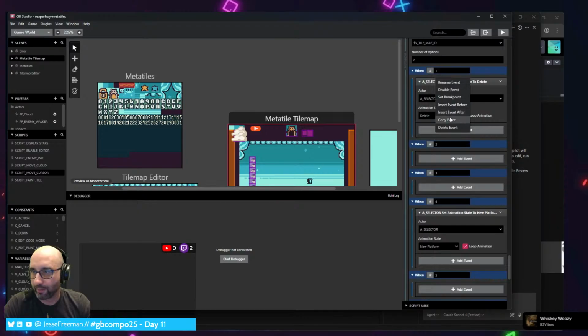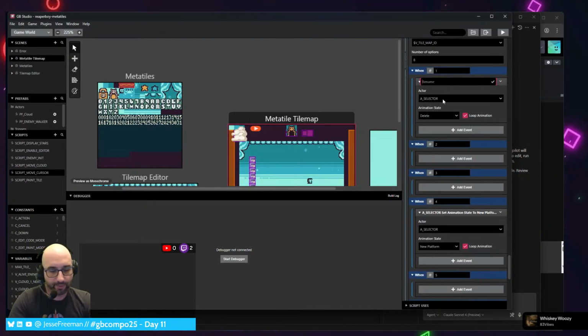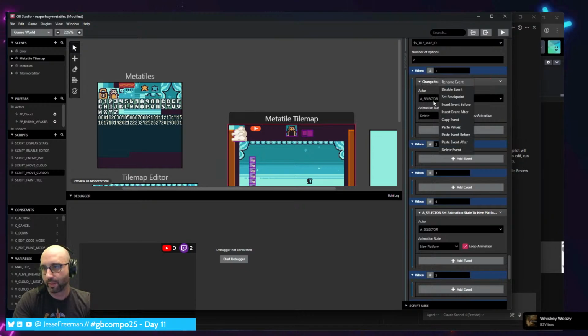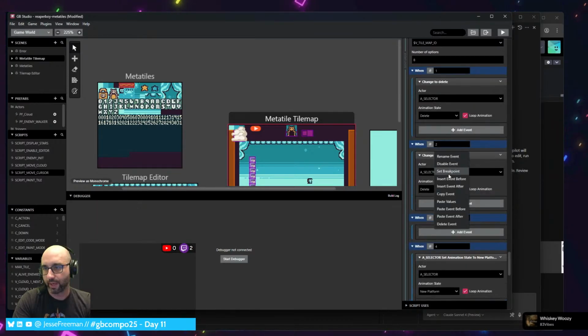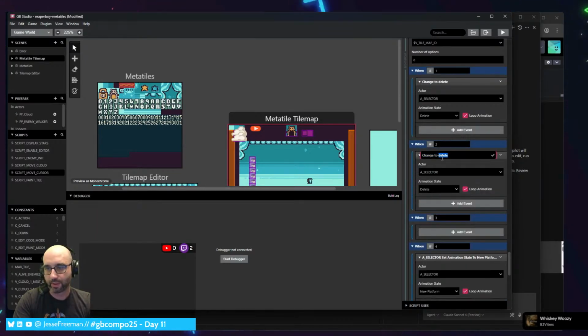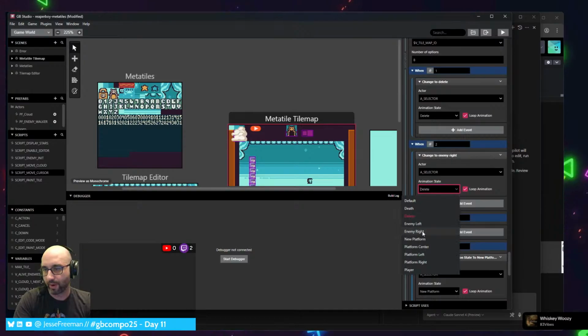Actually, I want to rename this if I'm copying this around. Change to delete. Let's copy this event, paste this event after, and then move it here. We'll rename it enemy right.